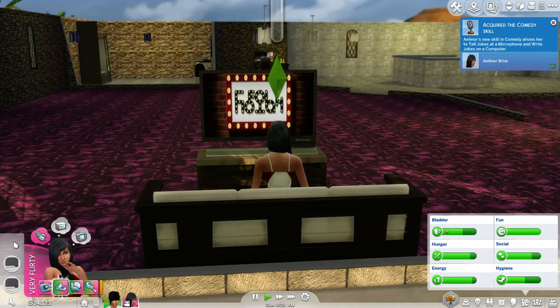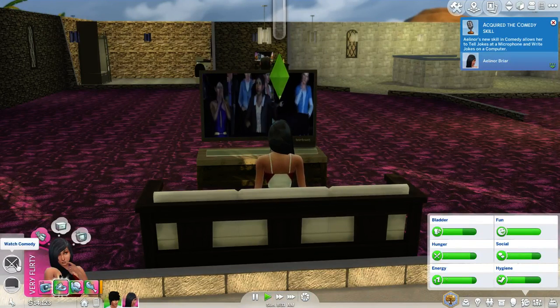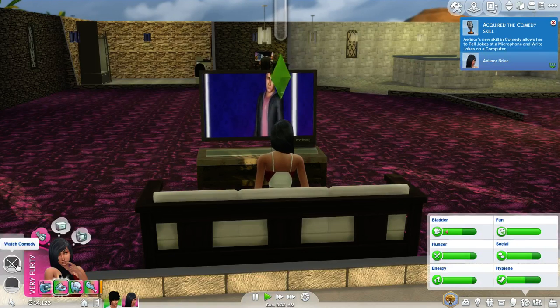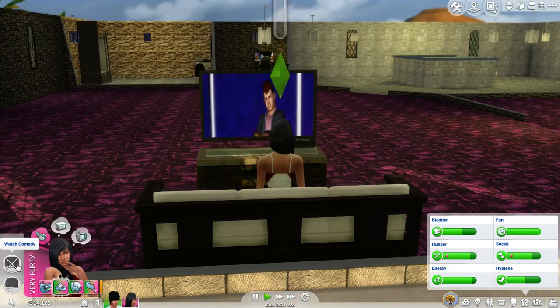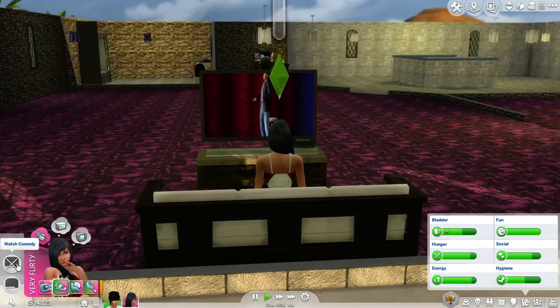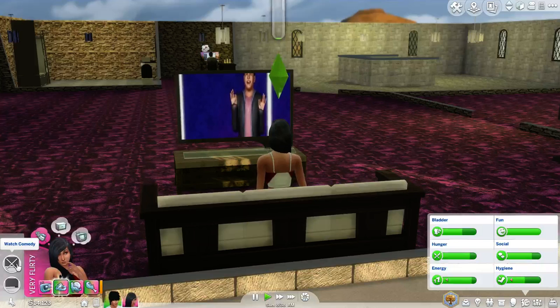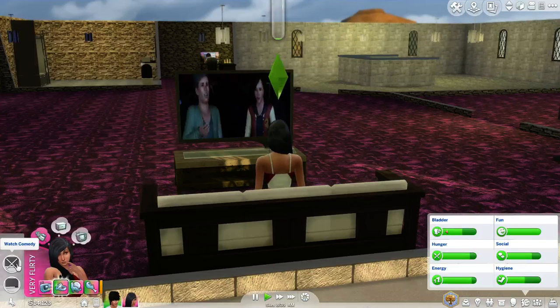They always have an exercise video that pops up and then it skips right past it. They do something else, I don't know why. It's another weird little glitch. I haven't tried to actually make any of my Sims do an exercise video, so I don't know if they're just glitched as a whole or it just shows up for no reason.